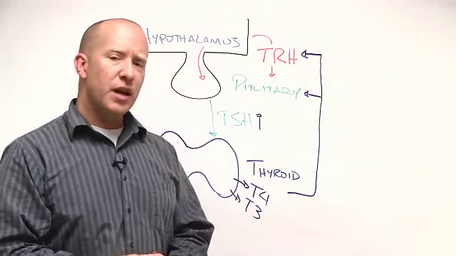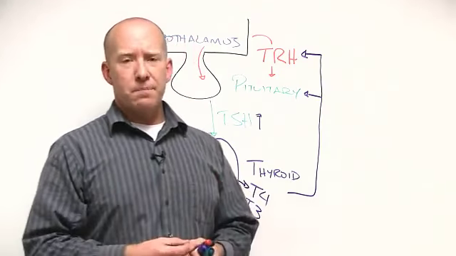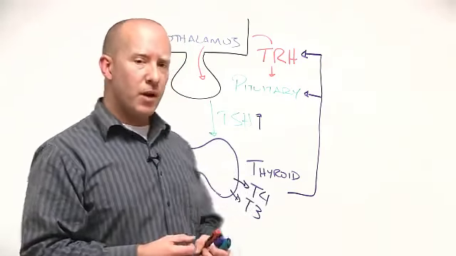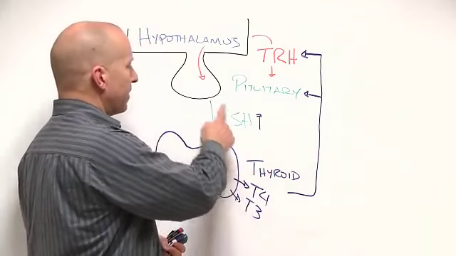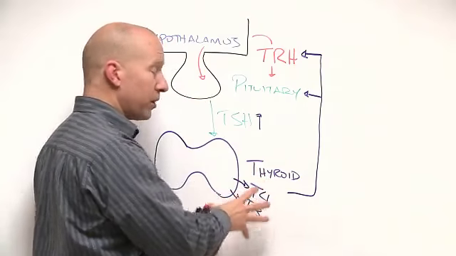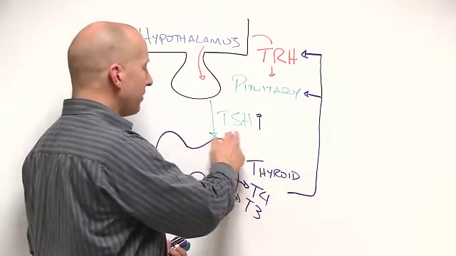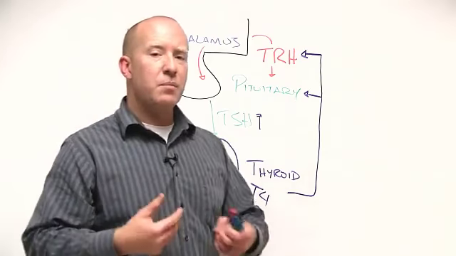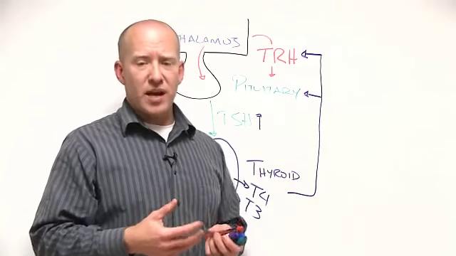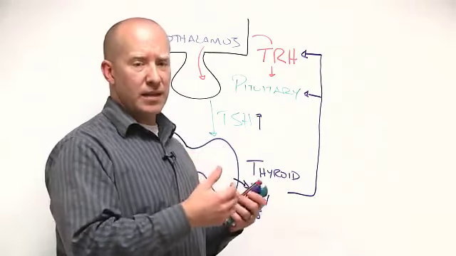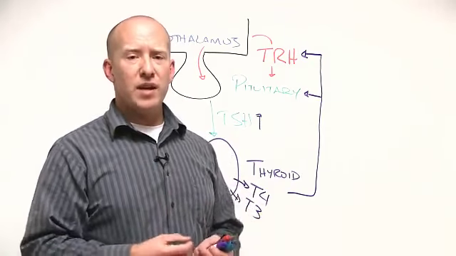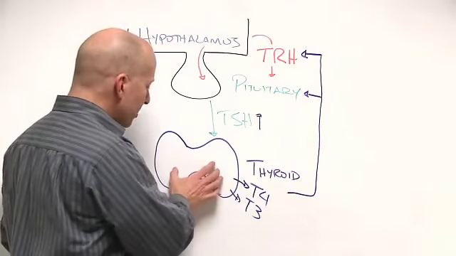There's a few different things that you can look at when it comes to TSH. An easy one is if TSH is elevated above the laboratory reference range. If it's above the laboratory reference range, what that's suggesting is the pituitary and perhaps the hypothalamus is sensing a low amount of thyroid hormone production by the thyroid gland, and with an elevated TSH is attempting to get the thyroid gland to make more thyroid hormone. Now, as unlicensed practitioners, we are not able to diagnose that as hypothyroidism. But if a licensed medical doctor saw an elevated TSH above the laboratory range, they would diagnose that as primary hypothyroidism, that the real issue was in the thyroid gland.